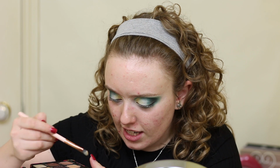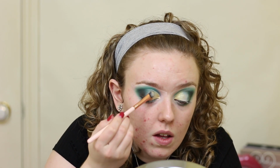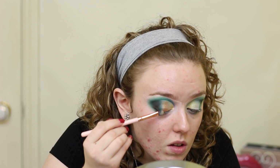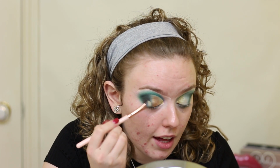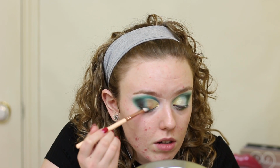It's definitely got a wet texture as well. But like, not on the same level. Let's just see what it applies like. This one is a lot easier to use. It does have a similar texture in the palette, but I can actually use this one. I'm gonna have to pull out my Forever Flawless Ice palette and do a quick compare of the two because I don't remember any of the shimmers being like that in that one. Just jumping into my Zoeva 231 and blending out. Yeah, that was an interesting experience.